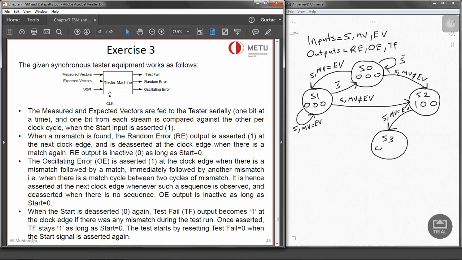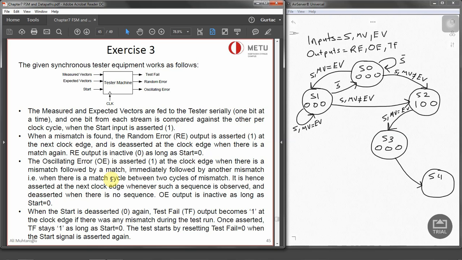Again, we don't have any error, so the outputs are 0. And when we are in state 3, if we have got a mismatch, we are going to satisfy the oscillating error. To satisfy the oscillating error, we can have another state, which is S4.